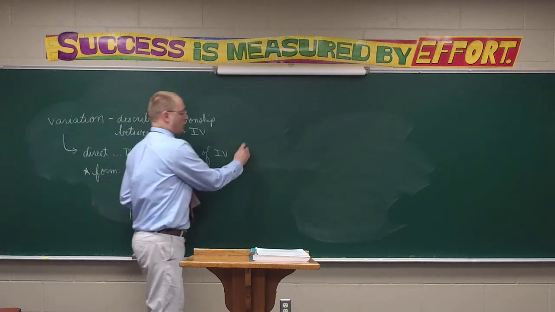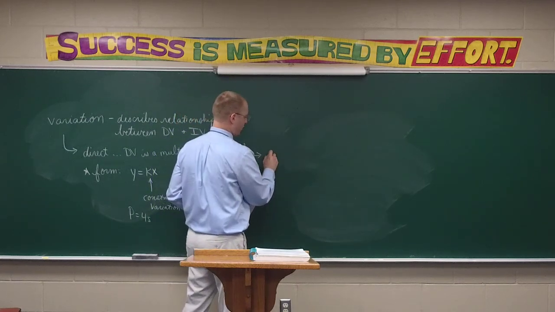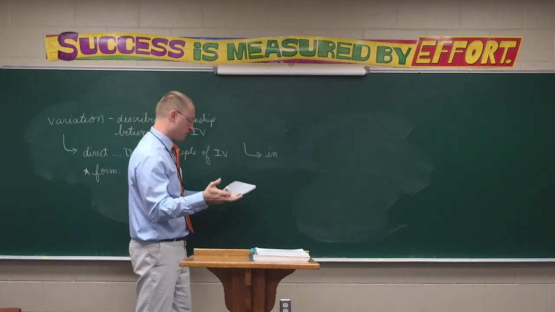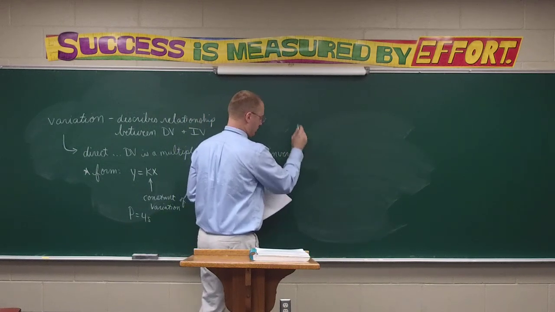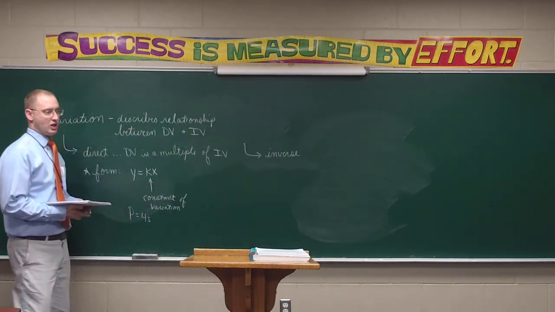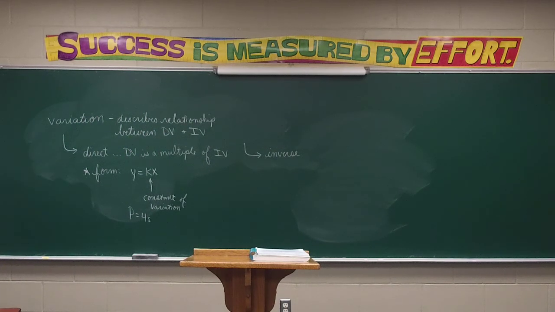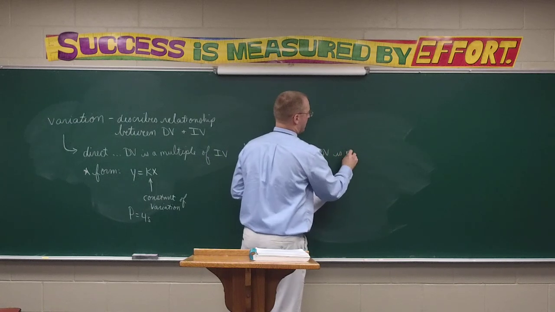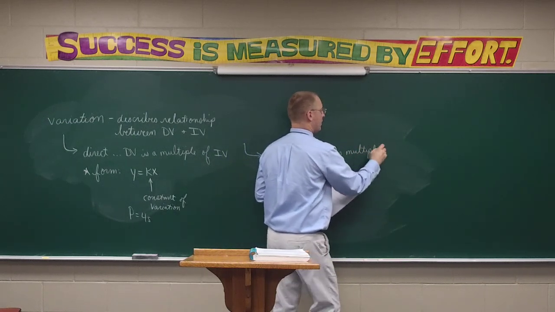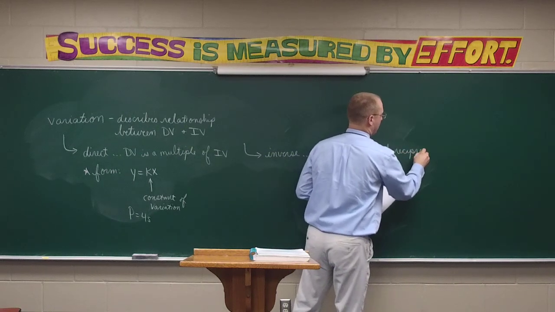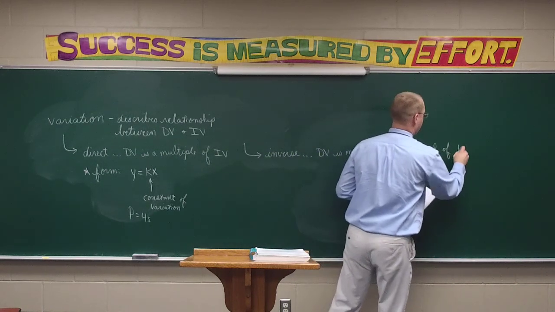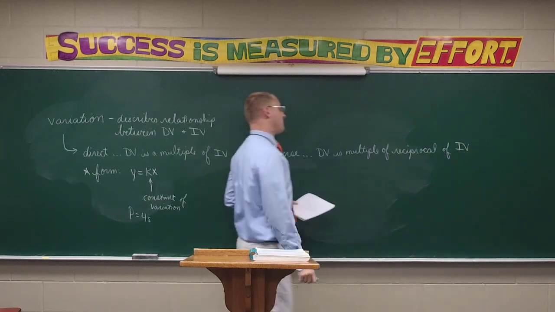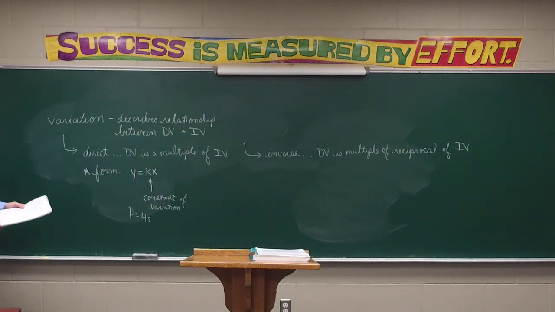The other type of variation that could be present, one of the more common forms, I should say. There's all kinds of different forms, like logarithmic forms and linear forms, stuff like that. Well, another common form is what's called inverse variation. On its most basic, we think inverse meaning one goes up, the other goes down. But in its strictest sense, inverse variation is present when the dv is a multiple of the reciprocal of the iv. When the dependent variable is a multiple, not of the independent variable, but of the reciprocal of the independent variable.